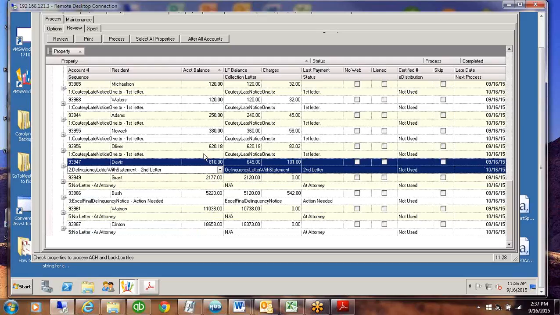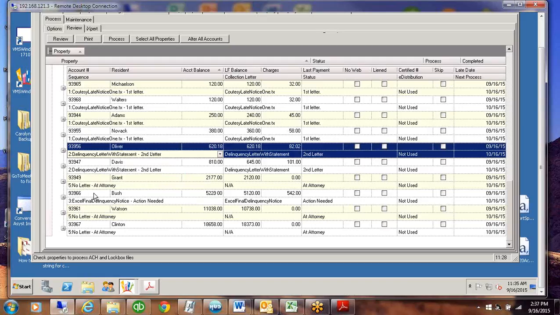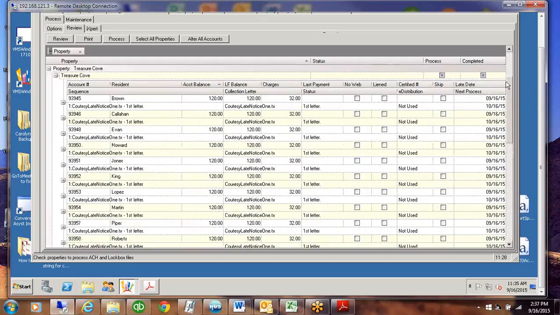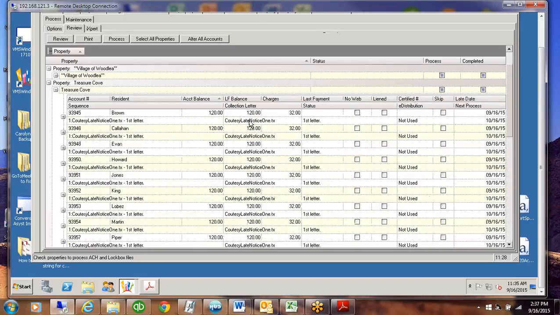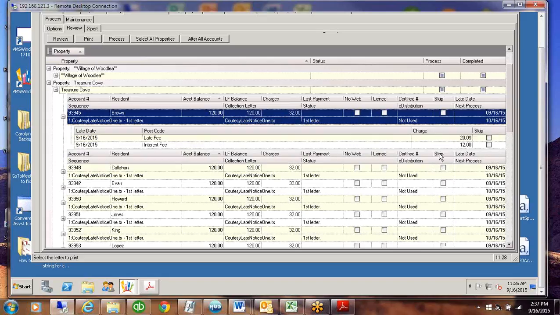Now, so I just kind of randomly am going over here, and I'm going to put these guys in the second letter and then some of these in the third. If you look, so Mr. Brown is late. He's going to send out the first letter. If I expand this right here, it'll show me the fees, how much it's going to charge.